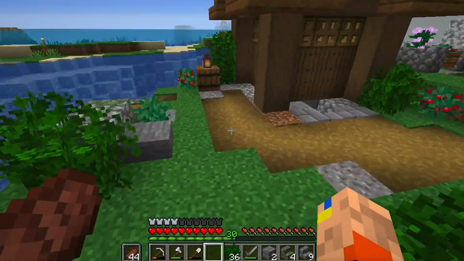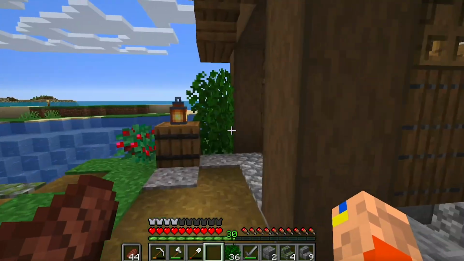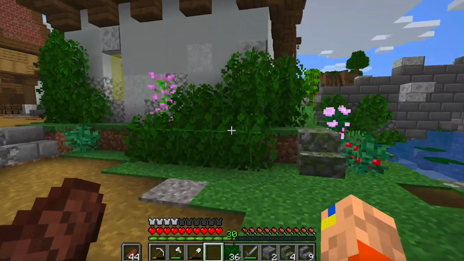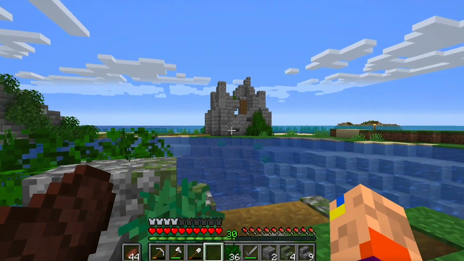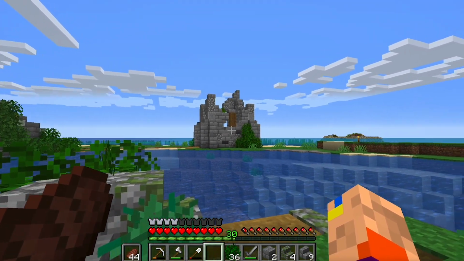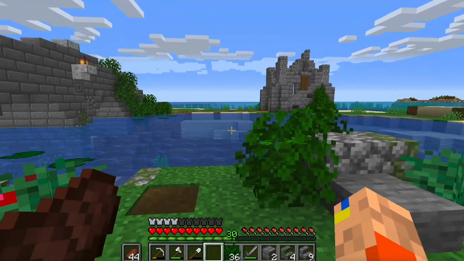But yeah, ow, and a little bit more of a rock here as well, and I think the whole place looks more natural and it looks more together. And look, everything sits in the environment a lot more nicely, and I think you'll agree our abandoned fort there looks very nice in the distance as well.